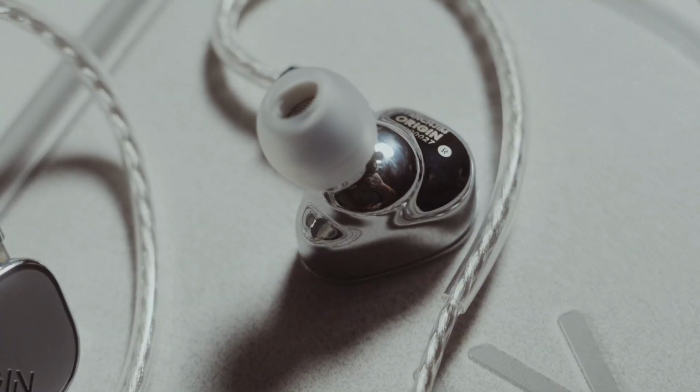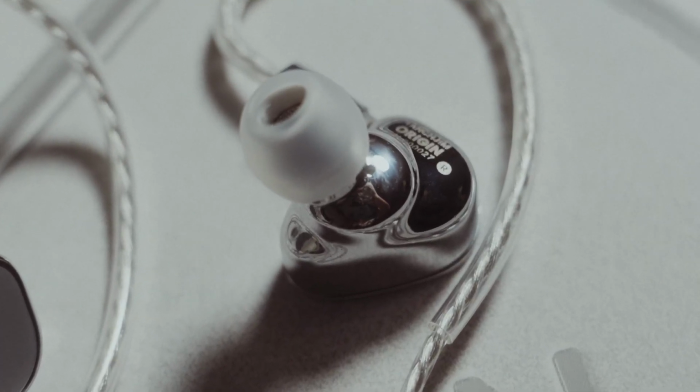Sub-bass extends really low and is actually surprisingly clean. Bass texture is true to life. It also has a very fast realistic decay. I do find that the resonance fades off quite quickly but does not sound like there is a dearth of resonance. Mid-bass is very well controlled as well.